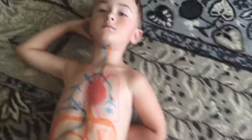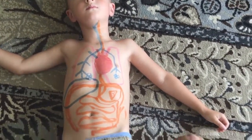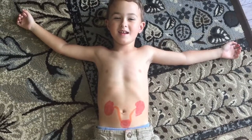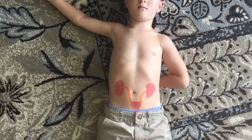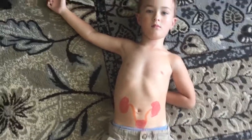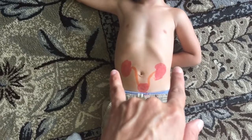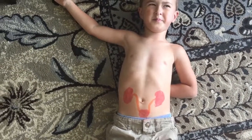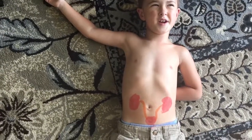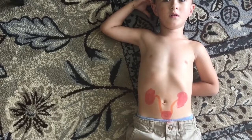And there's also a little area in your body called the gallbladder. But we're not going to talk about the gallbladder today. We're just going to talk about these main organs. So the last part of the organs we are going to talk about is the kidneys and the bladder. So the kidneys are on either side of the body, but they're usually towards your back, right? Yeah. But we drew them on the front so the kids can see a little bit better than on your back.